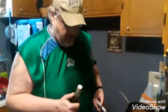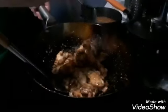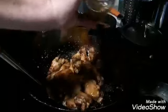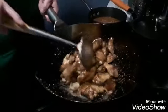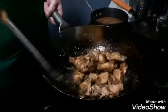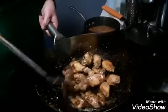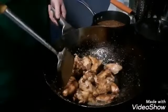Just took out the oil. Now we're going to put on some pepper glaze. We're going to cook this for a few minutes, let that glaze caramelize and stick all over the wings. And then it's eating time.